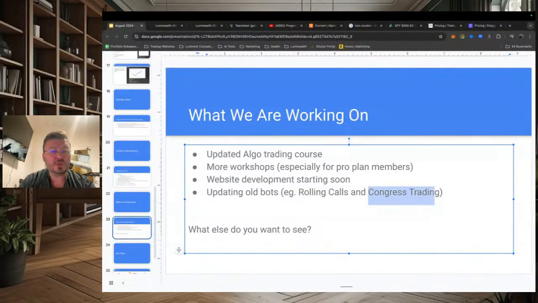Another one that I really want to improve on is our Congress trading bot. We had a lot of hype around it. It was doing really well. But then we ran it in paper and had some issues when we ran in paper trading. So we stopped doing it for a while. That's something I want to bring back and run again. So I'm slowly starting to go through our old algorithms and refining them, making them better, giving them all the new features that we have now and rerunning them again, right? So you'll see a lot of these old bots start popping up again.